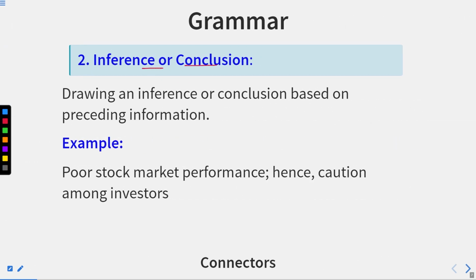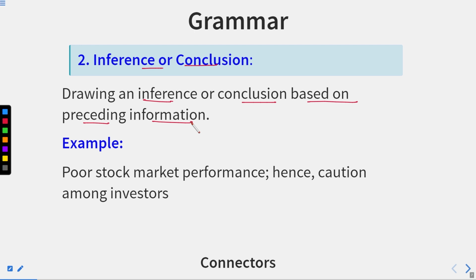We have inference or conclusion. So this is the most important thing. With the word hence, we introduce that particular clause that includes inference or the conclusion derived from the statements given previously, drawing an inference or conclusion based on preceding information. Now whatever you write in case of proving questions, like you are given an equation and you have to match LHS and RHS, you must be given some previous statements and you must be solving those step by step. You are matching LHS with RHS, and after that you are writing hence proved.